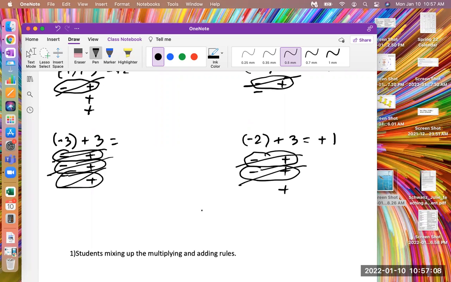And so now you need to think kind of deeply and ask yourself, okay, well, I don't want to have to draw these pictures every single time I run into a problem like this. So what's really happening? How can I quickly get to the answer without drawing the picture? So I'll let you think about what it is that's really going on here to get these answers.